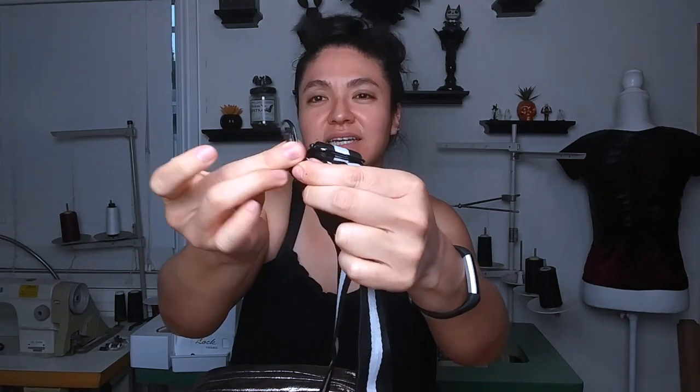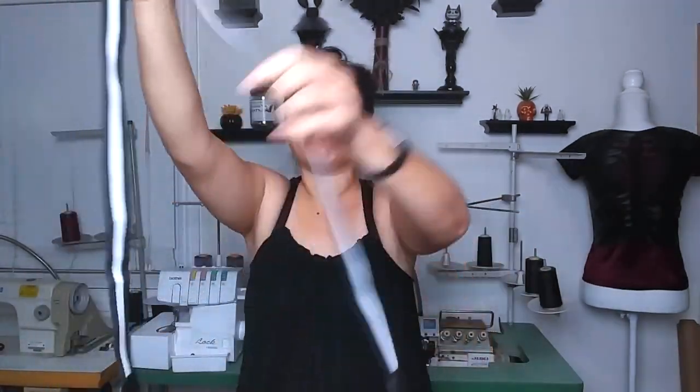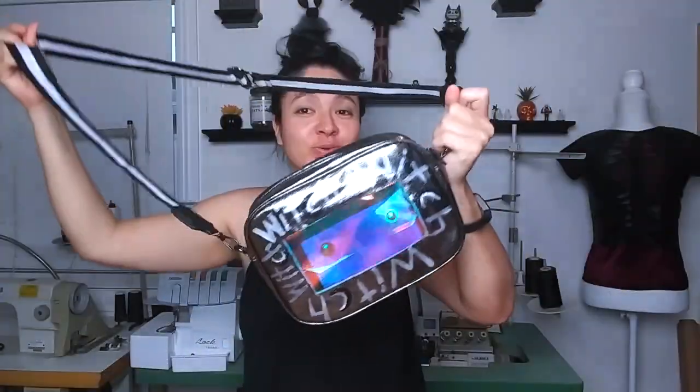You'll go ahead and grab the straps that you want, of your choice. It doesn't matter what kind of straps, as long as they have hooks on the side, so you could hook them onto the edge of the bag. And there you have it. You have your own version of your Scoot bag. Or should I say, for mine, it's going to be my witchy bag.